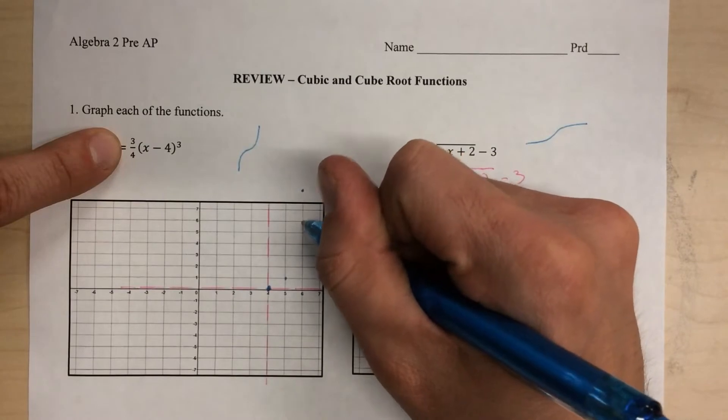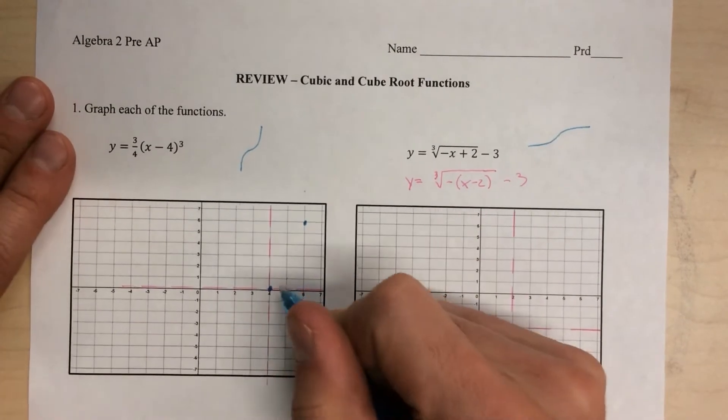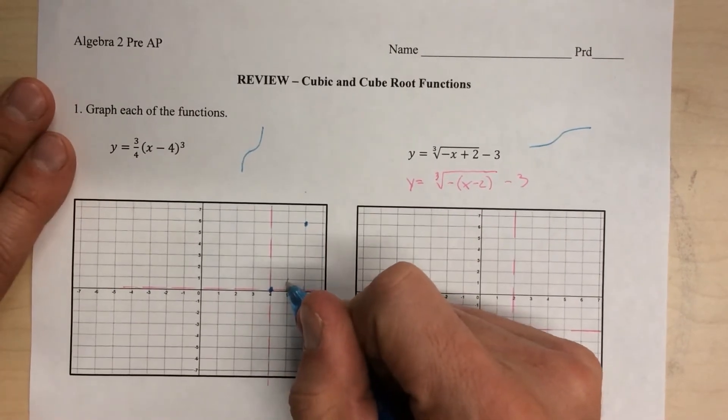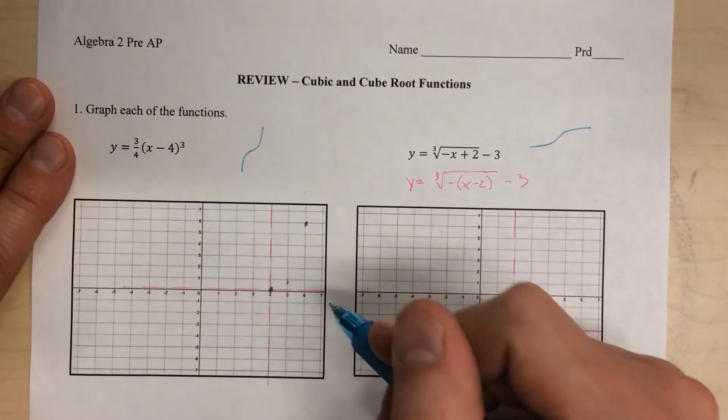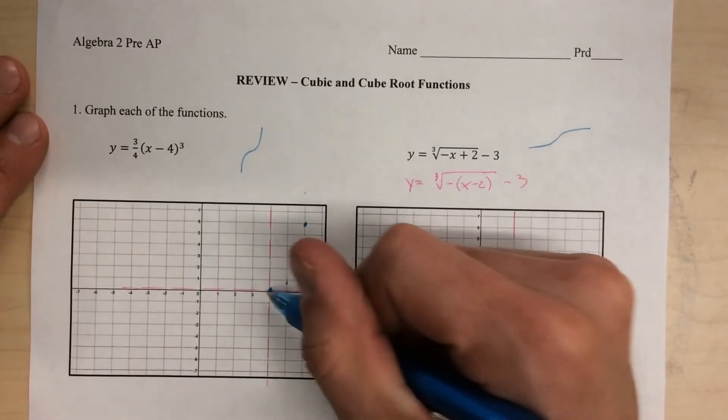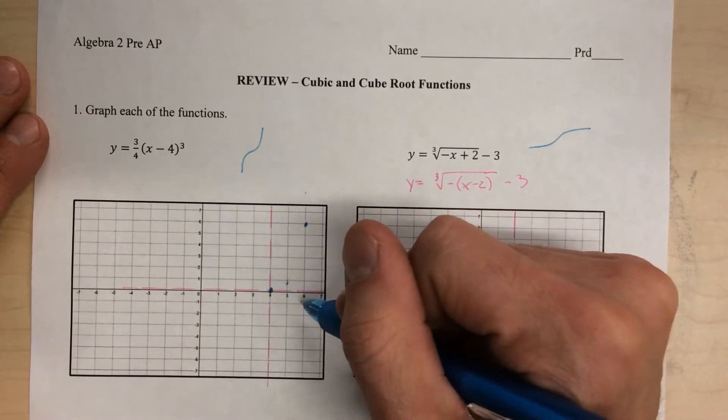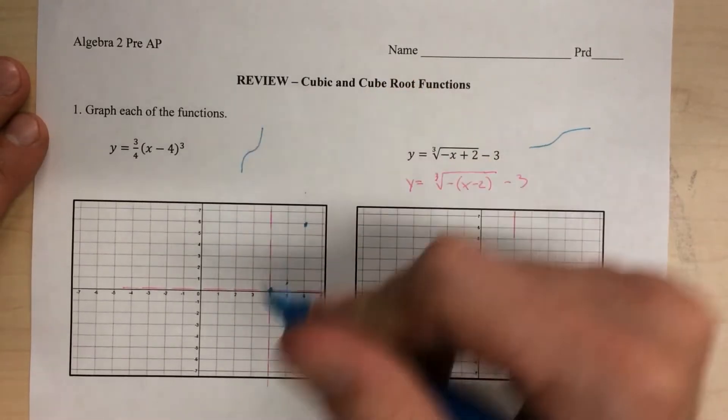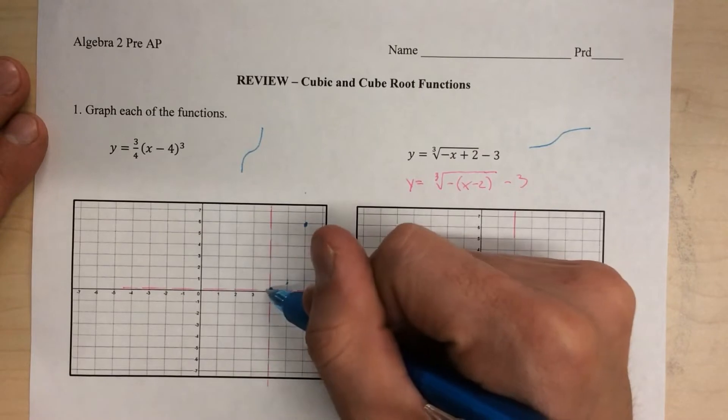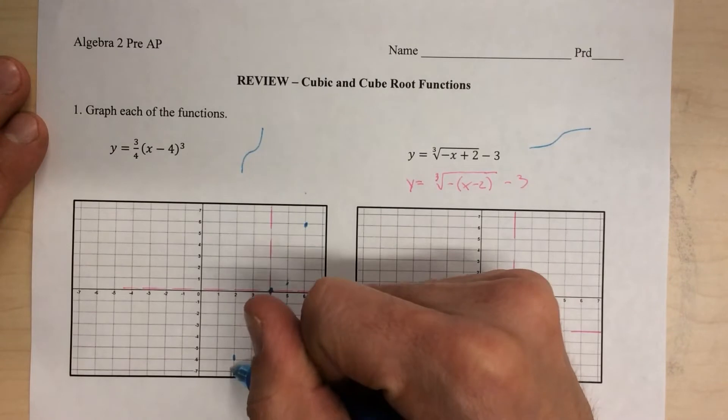Because you can divide the eight by four and get two, multiply it by three and get six. In other words, six is going to be three-fourths of the eight. And then as far as the other point, yes, this is going to be at three-fourths, and you can put a little dot there if you want. But for testing, when we're grading this, we're going to want to see that point. We're going to want to see that solid point that you can get. And now, since that is a point of symmetry, look, it's the same pattern going this way. You go two, and then you can drop down six units.